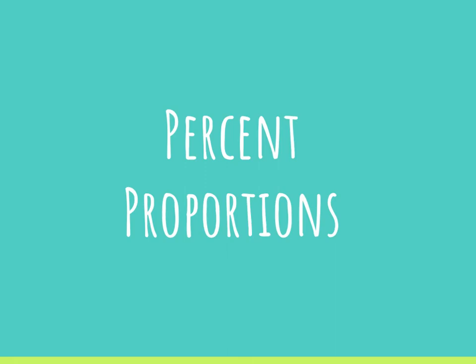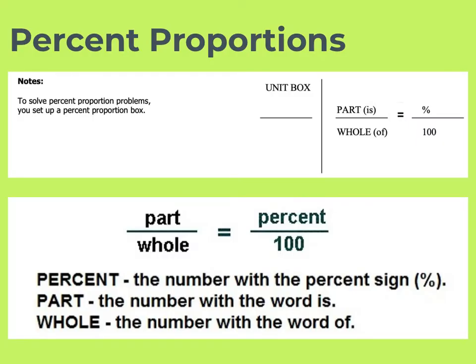Hi guys, today we are learning how to solve percent proportions. To solve percent proportion problems, we will first set up a percent proportion box. If we're solving a word problem, we can also write a unit fraction. Down below we see our proportion with our two fraction bars and our equal sign in between.